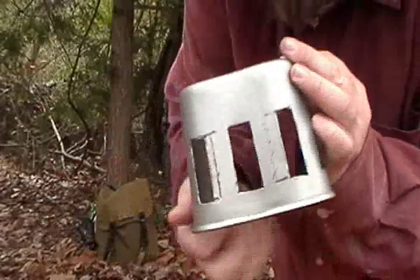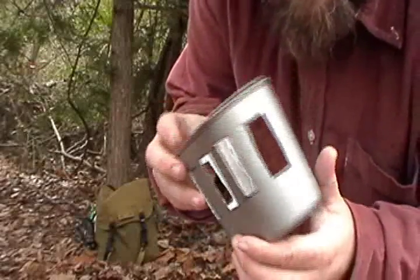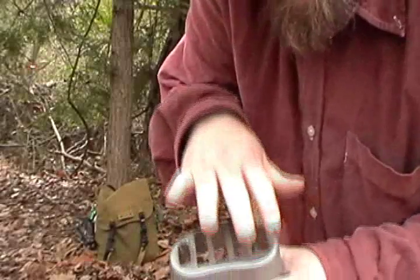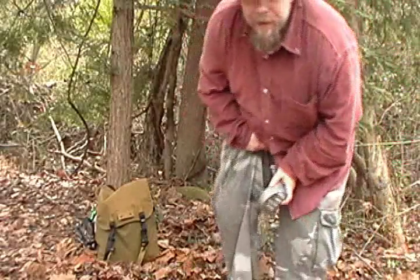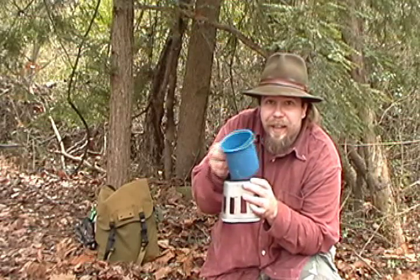This is my do-it-yourself version of the canteen cup Grill Top stove. It's not the prettiest thing, but this right here is just a prototype. On the original canteen cup stove, it's got holes in the top instead of slots, and there's four little nodules that stick up to hold your canteen cup off the grill top there. Well, I made a prototype with the little nodules, and I didn't like it. I didn't like it because if I tried to use something other than the canteen cup, like my old blue camping cup here, or my GSI cup, those nodules would get in the way and it would always sit wonky and be unstable. So I opted not to put them into this one.